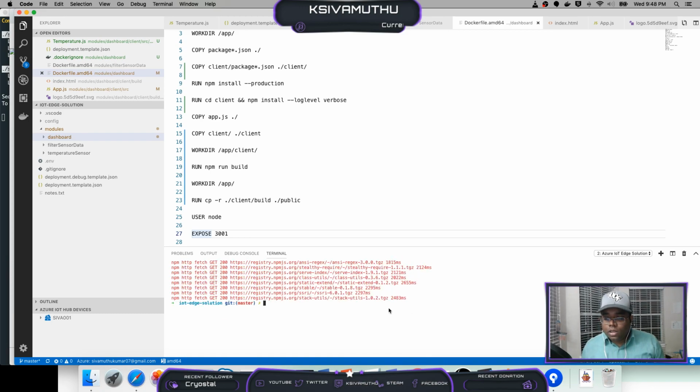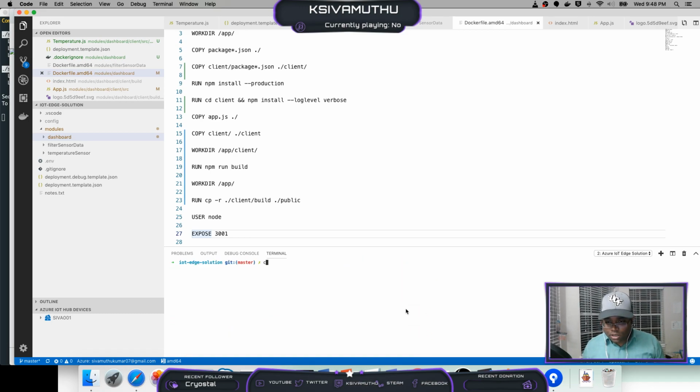So what I'm doing is copying the package.json and the npm install script first. So whenever there is a code change, it would not be doing npm install again, because previously we just copied the client step. So whenever there is a change, it's going to copy and run the subsequent steps, because there is some change in the previous layer, right?